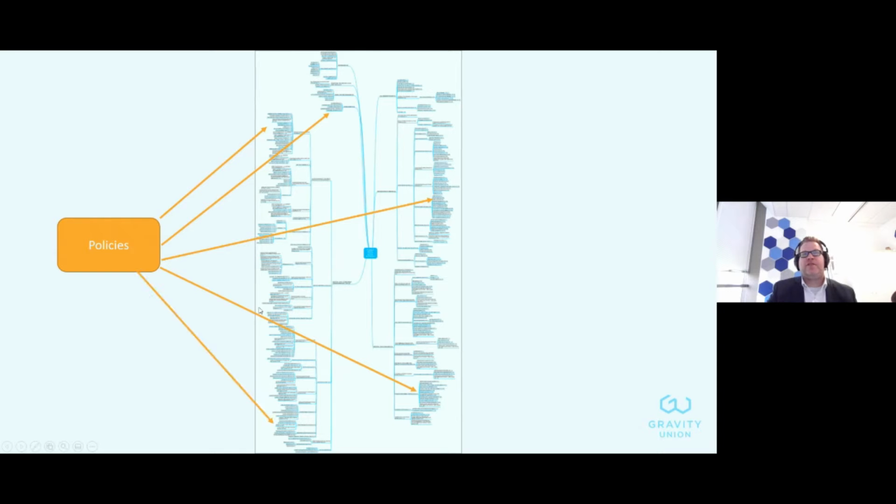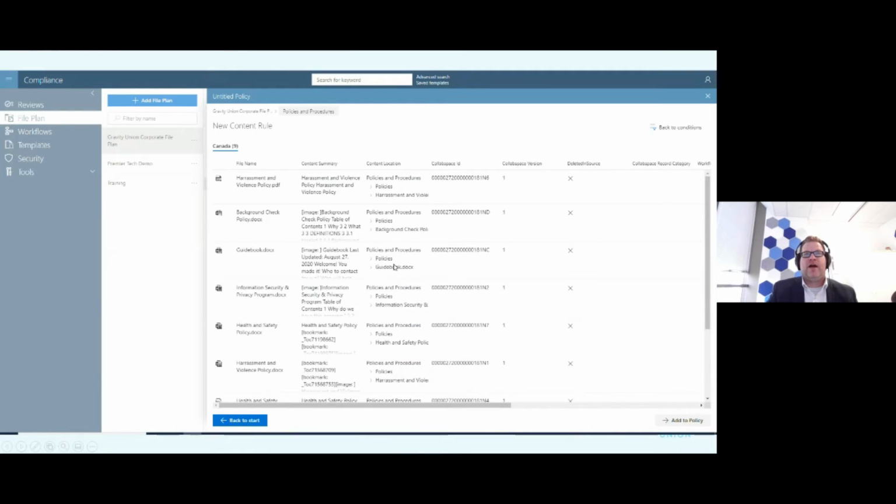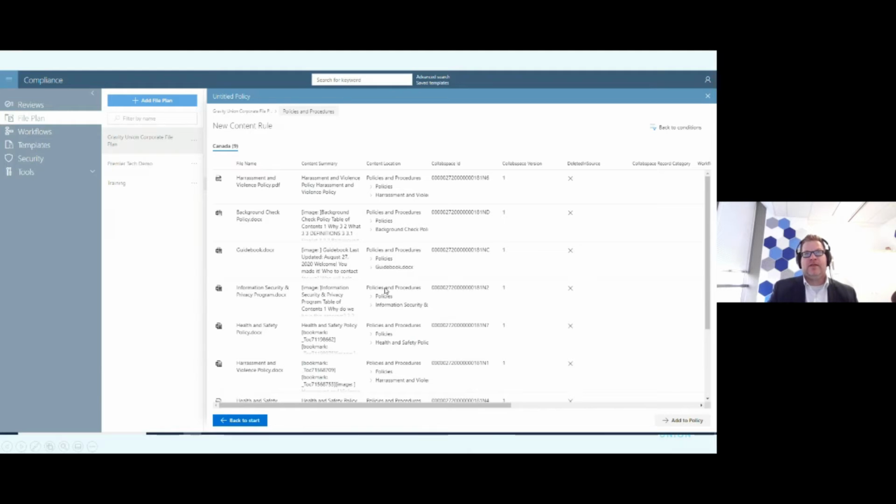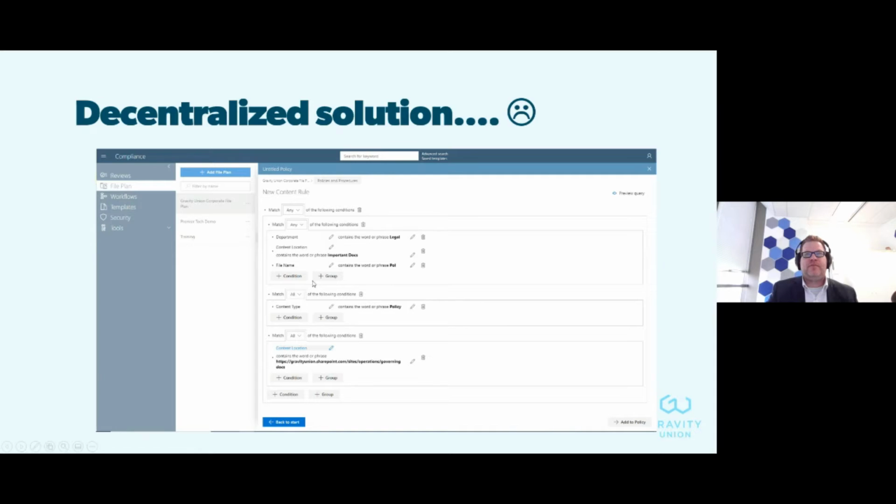So again, think about those different locations. We're trying to find stuff in an ungoverned context. It's going to be much, much more difficult to govern those things. We're going to create a different rule for each location that we move forward on. Even from an e-discovery standpoint, or just doing some testing, I can go off and create my rule and see every policy that's going to match that rule, which is great.